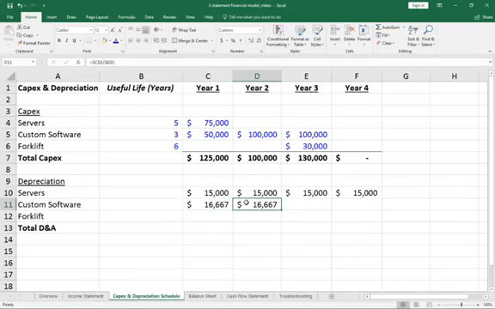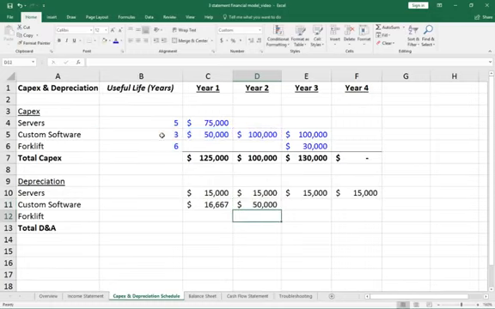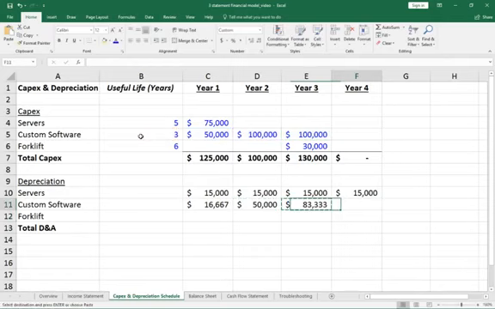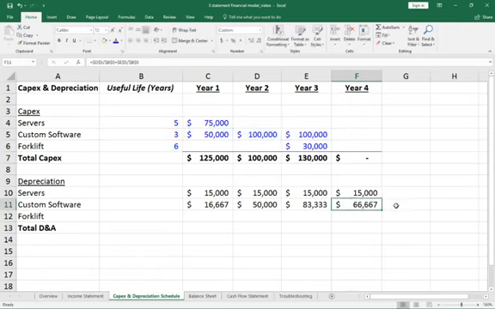So now we get the 50,000 in the second year of its 3 years, but now we had another investment. So now we have 100,000 divided by 3 years. So they're both, the depreciation of both items is happening at the same time. And then in year 3, we have an even more extreme thing where we have a third investment, and the depreciation of that item is happening also at the same time. And finally, in year 4, we have the depreciation of a few of the items, but now the first 50,000, 3 years have passed. So we know that's fully depreciated. So we're just depreciating the last 2 investments.